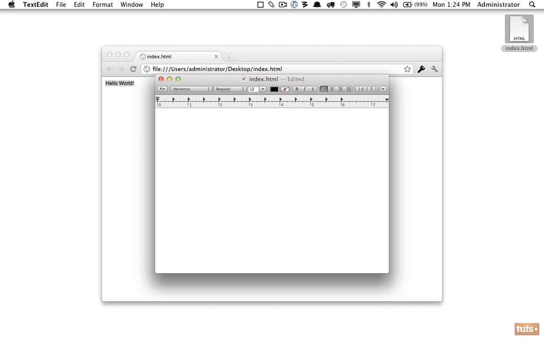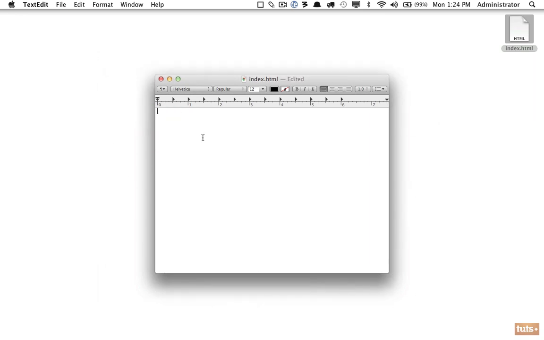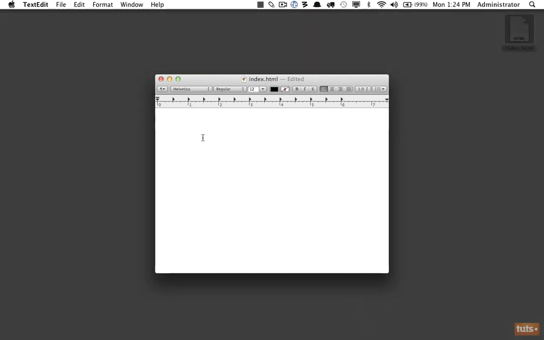The very first step is we need to specify a doc type. Now, I don't want this to confuse you. I will go ahead and add it, doc type HTML. Now, what this does is it instructs the browser what version of the markup language is currently being used. Now, if this looks confusing to you, you'll be surprised that years ago, it was a long string because we had very different versions, whether the strict version or a more flexible version. Now, I don't want you to worry about this too much. Just know it's a way to instruct the browser as to the version of the markup language you're using. Don't let that confuse you, though.